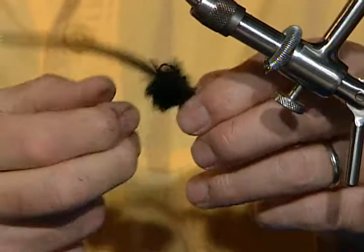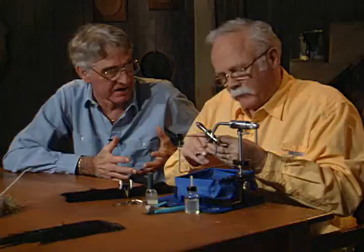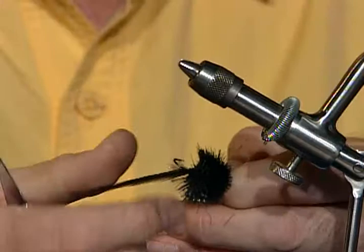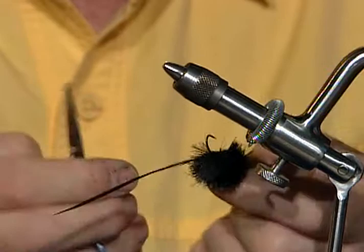And this is basically going to be a waking fly or even a skating fly if it's dressed. So it'll be up in the surface film, and of course that's why you've got all that deer hair. The only difference between this and a bomber is the tail, and there is no white wing, but it will leave a wake going through the water. And that black, many times during a dark day, will really show that fly off as it goes across.